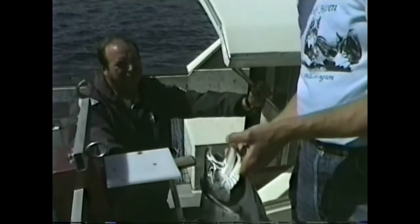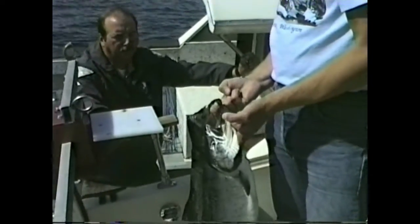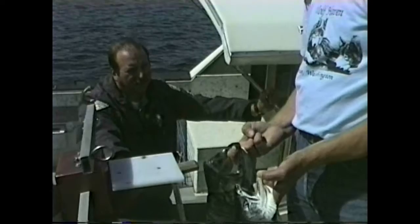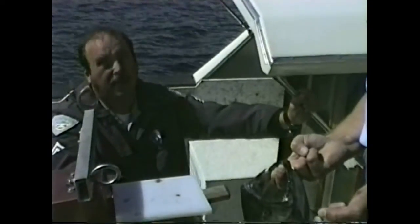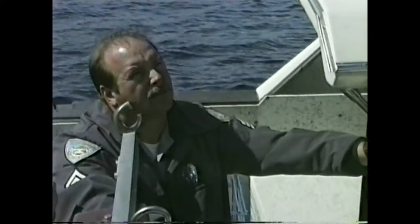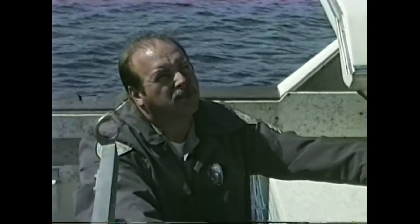You'd want to turn it loose and let it grow up to a more catchable-sized fish. If you've fished a lot, sometimes when you reel in a fish on a day like today — and this isn't 100% true but it's generally true — a coho, if you can see down in the water on a nice bright day like this, his back will look greenish. And a Chinook, when you're reeling them in, will look purple or sort of iridescent. So if you get a real small fish on that has an iridescent or purple look to it, it's likely a Chinook and you're likely going to have to throw it back.